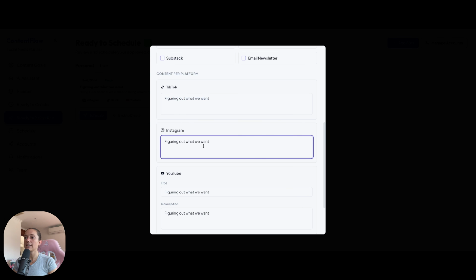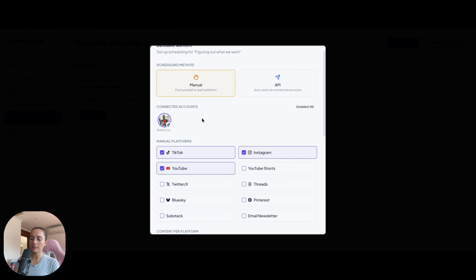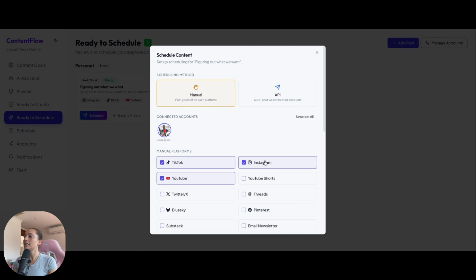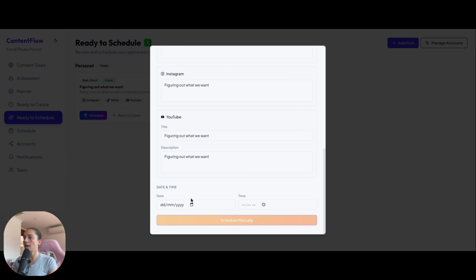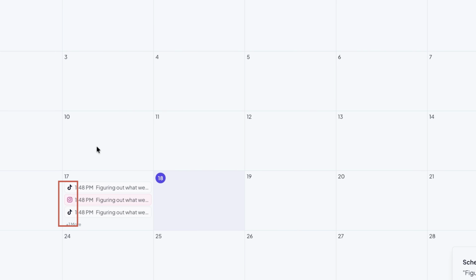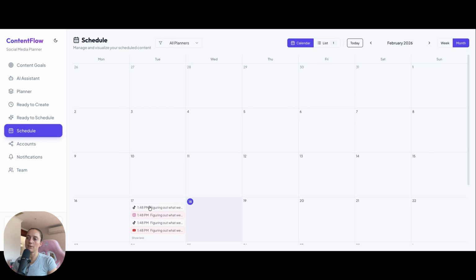So I'm going to fix this to make sure that there's an option to do captions in the previous step, with captions per platform. And then once he schedules that, let's just go with today, then it'll go into the schedule. And here you'll see that the different platforms are showing. So yeah, and this is a bug. I need to fix that. It's shown up twice with TikTok, but nonetheless, this is how it would show.